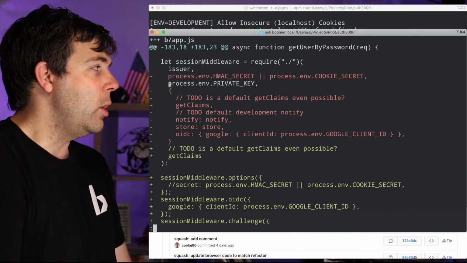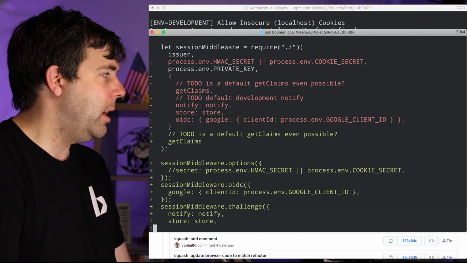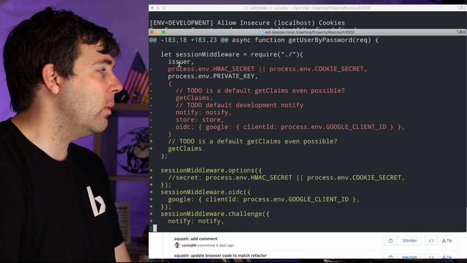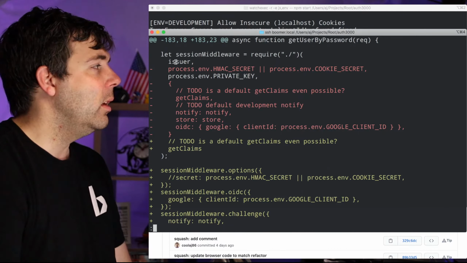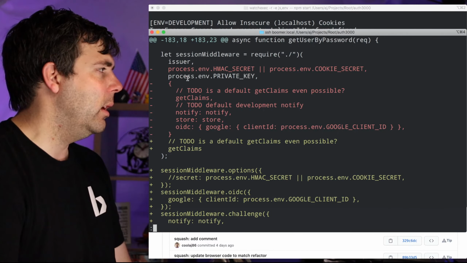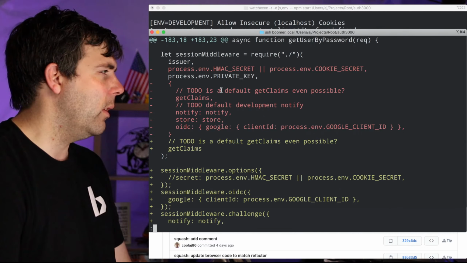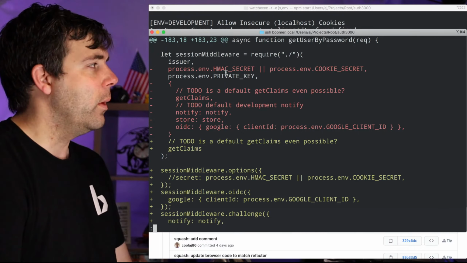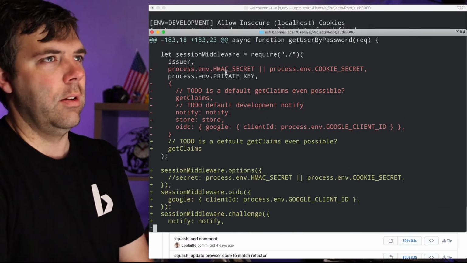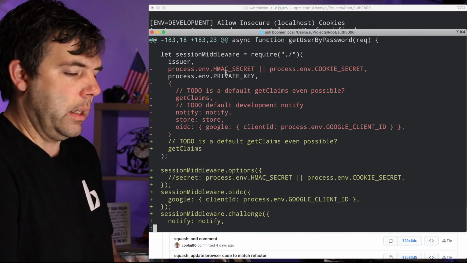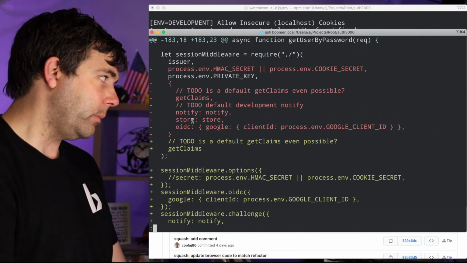So you call the constructor here, and instead of passing in everything, there's only 3 things that you pass in now. You pass in the base URL issuer, and you pass in the private key for the public-private key pair, and it actually uses the private key for the secret, because the private key is a secret. If you just take the string of the private key, you can use that as a secret. So I was like, okay, I can get rid of one thing there.